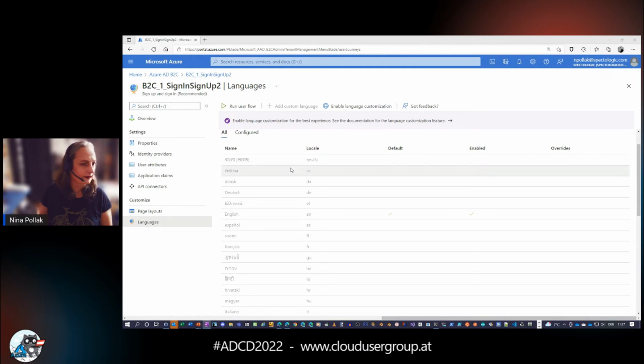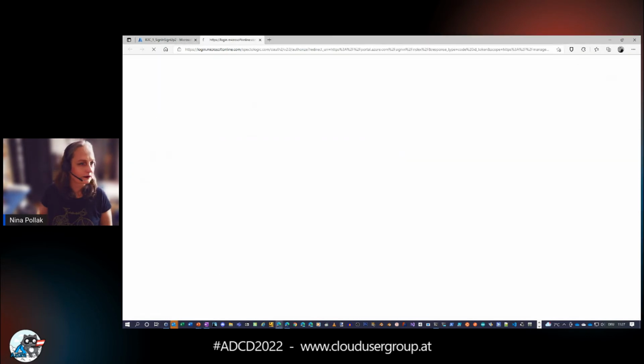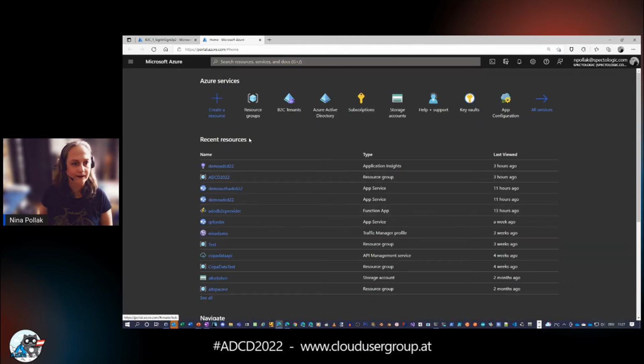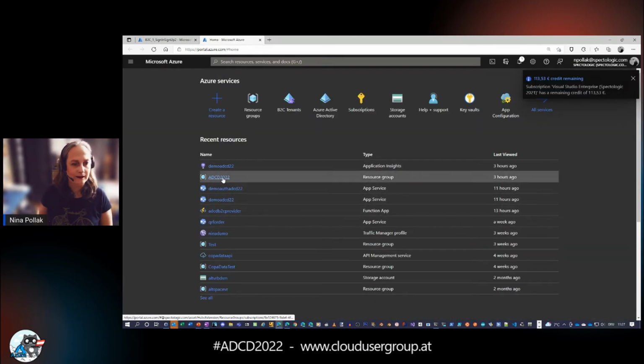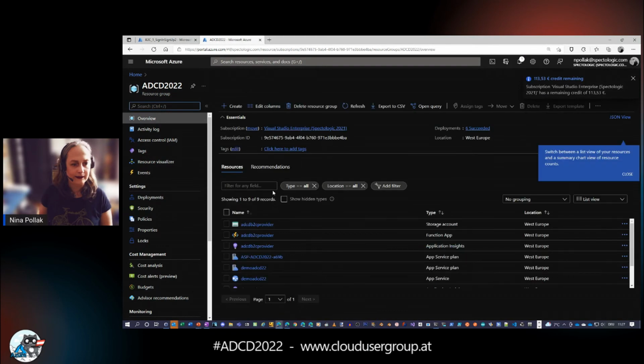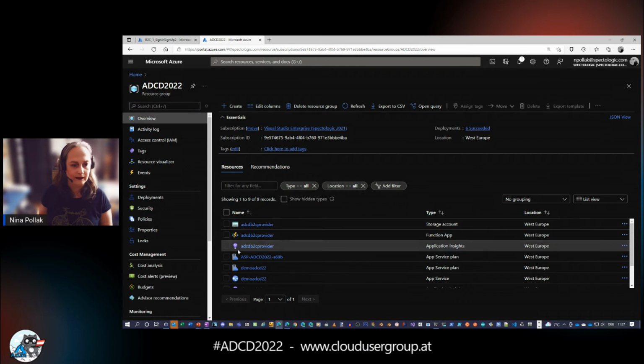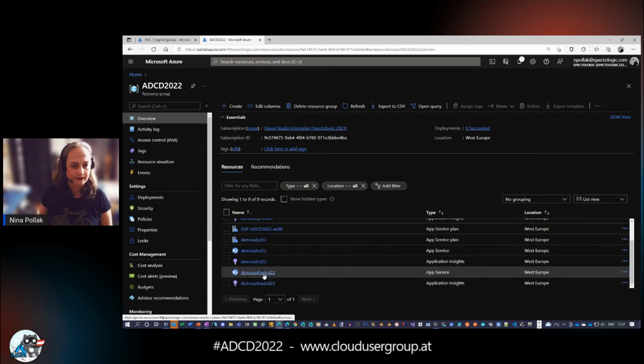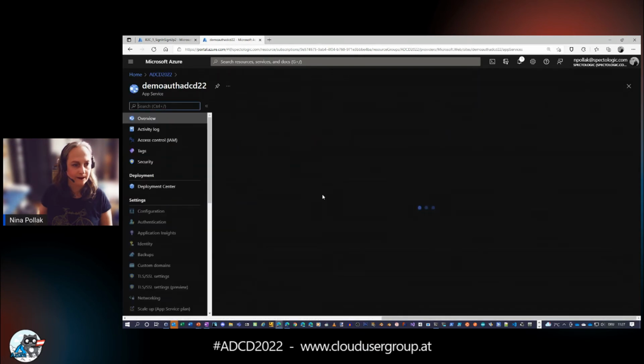Okay, so let's look at how we can do the authentication, how we can use that in our Azure Active Directory applications. I've created some Azure Web App applications, and I select this one.